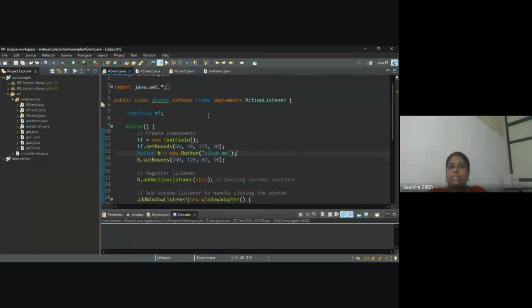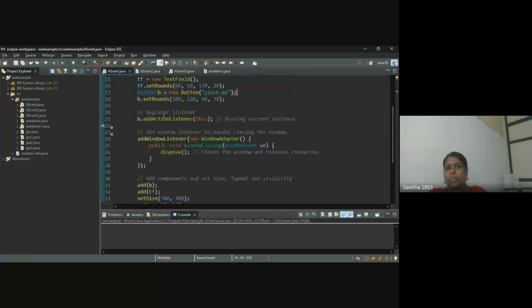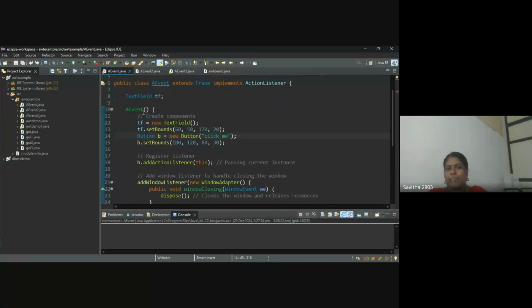So this program, I hope you see in Eclipse. Here is the AEvent class, and in the main itself, new AEvent means the object should be created. At the time of object initialization, the constructor will be invoked. In the constructor AEvent, we inserted button B, new Button Click Me.